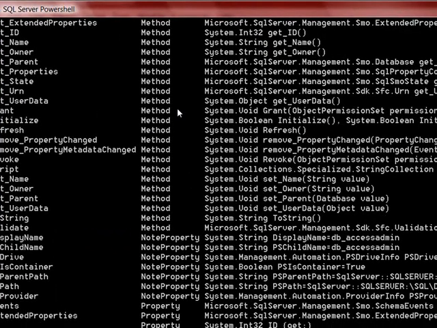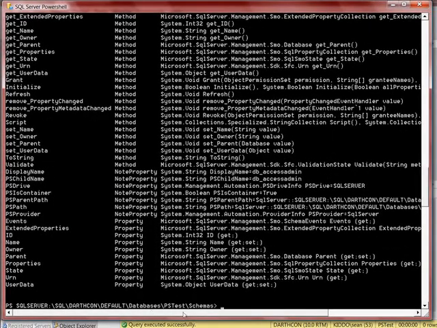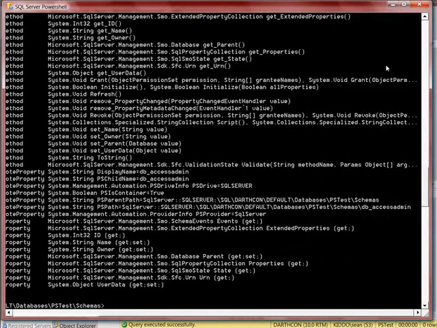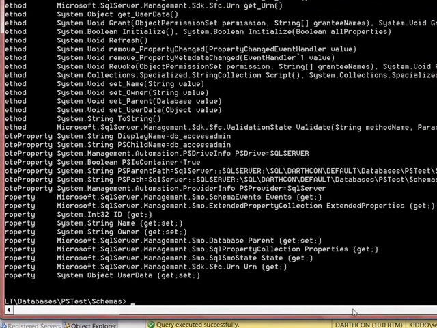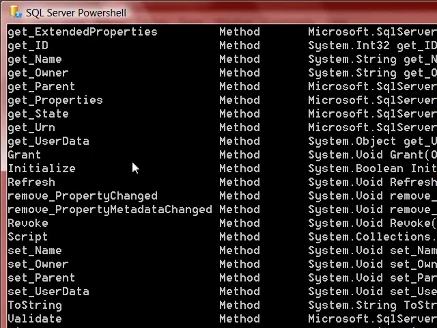And you'll notice right here, if you follow this all the way across, that Grant has object permission and permission and the string and grantee names. So there are several things in here. Grant is overloaded, and for those of you that don't know what overloaded methods are, overloaded simply means there are several ways you can call it.